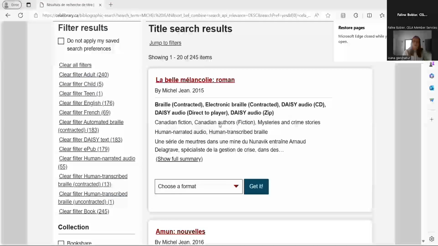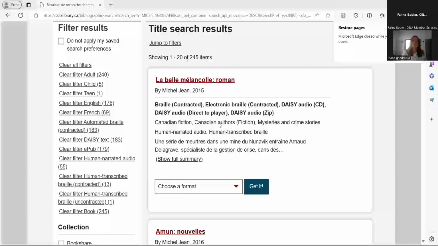Slide 23, advanced search. We discussed slide 24, Braille Books Acquired. I wanted to say a few words about the Braille Books Acquired magazine. That's slide 24. This is a quarterly magazine that some might not be aware of, that we publish with all the new editions that have been added in Braille, in the CELA Braille collection.